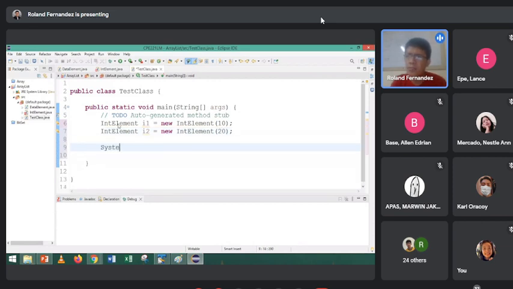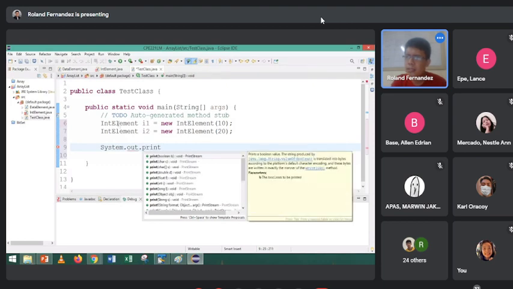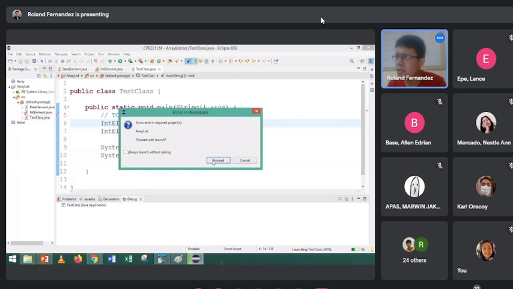And then we'll just try to print ln, that is the I1 and also I2 to test if these are okay.